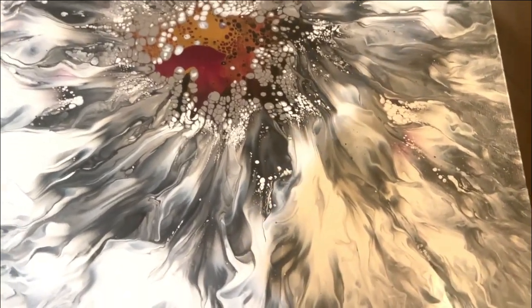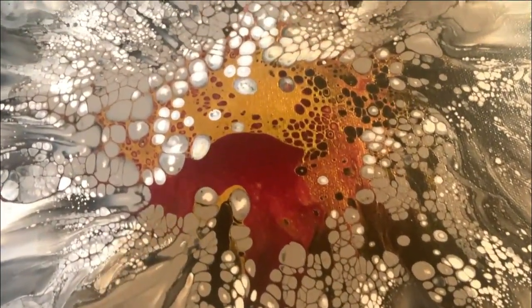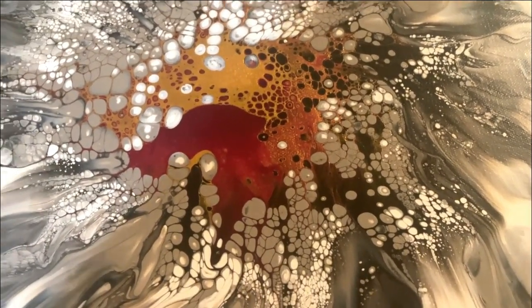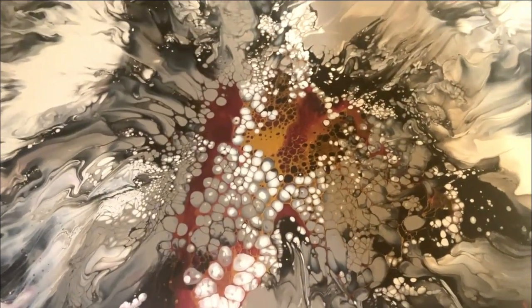Here's the dried version of this beauty. I'm going to come in here close. The center of these two flowers, I couldn't ask for any more than that. They are both just so pretty.